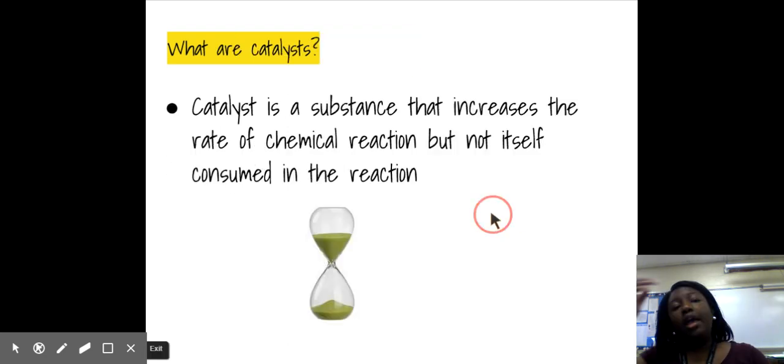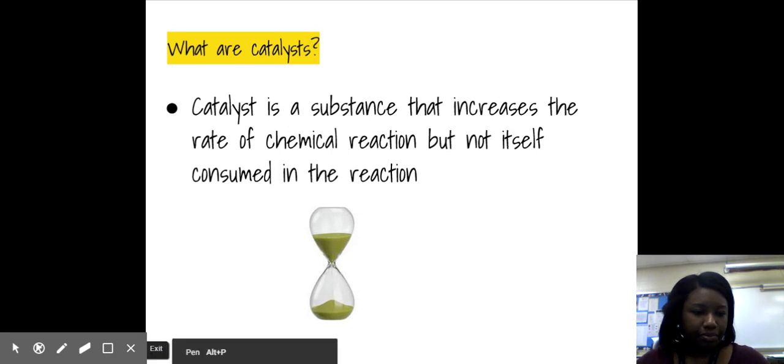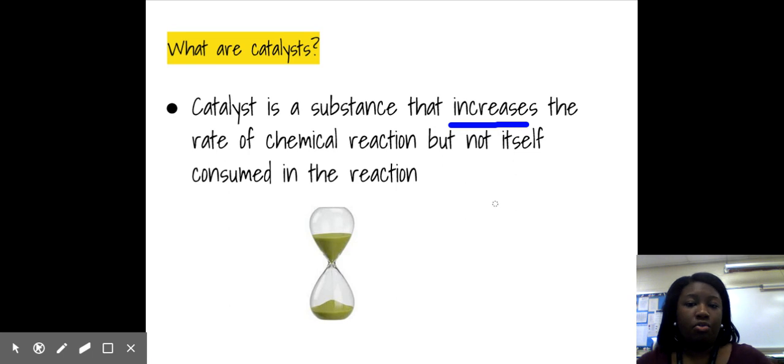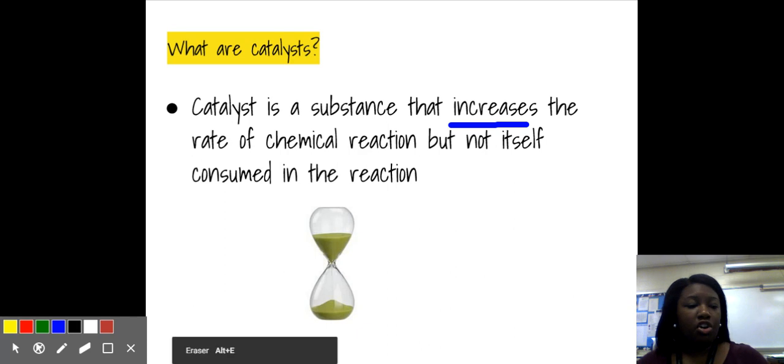Okay. And finally, we have our catalyst. Our catalyst basically will increase the rate of the chemical reaction, but it isn't consumed in the reaction. So this basically means, when you're eating, your saliva is your catalyst. When you're chewing your food, the enzymes in your saliva start to break it down, helping it get wet and moist. And when you quickly eat it, it dissolves, and then you can swallow it. Then it goes down to your tummy, and your stomach does the same thing again, speeding up that reaction. Okay.